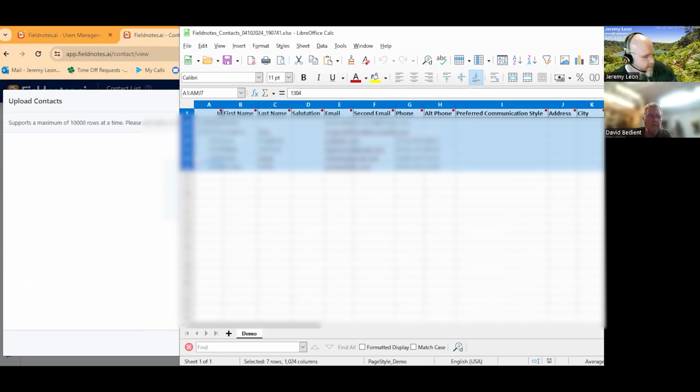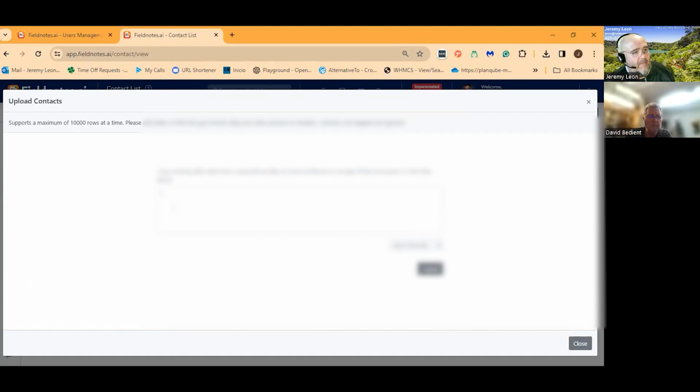If you highlight this, you simply copy it, and then you go to the paste data and paste all of that in there, and you use the tab as the separator, what is it called? The delimiter. So you can use tab, right?